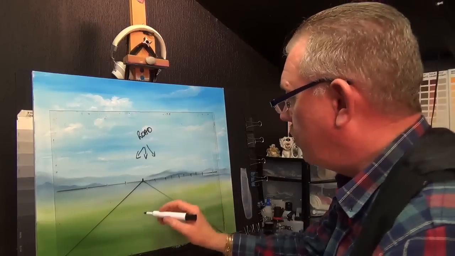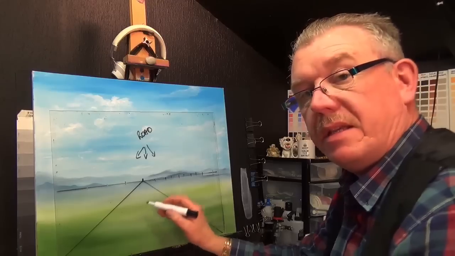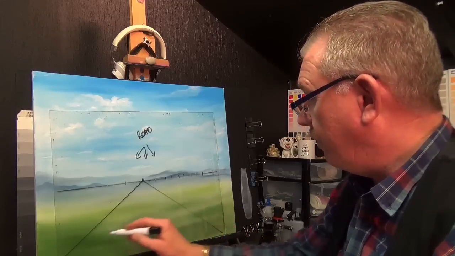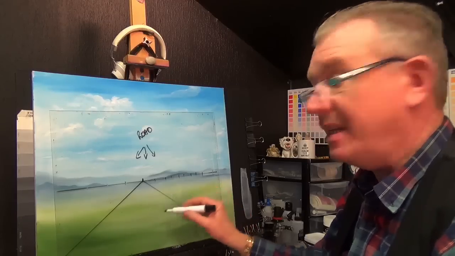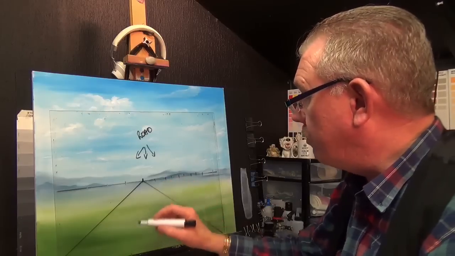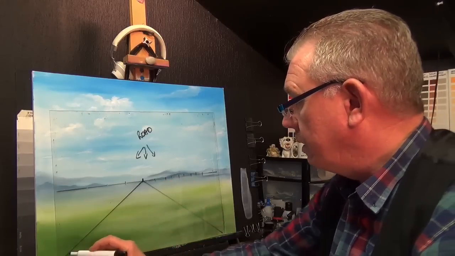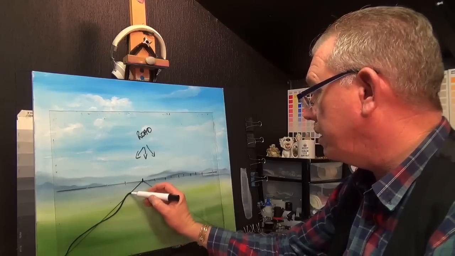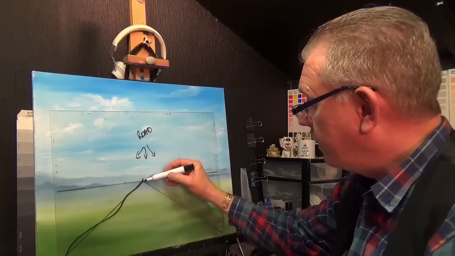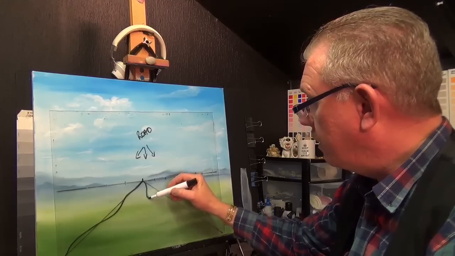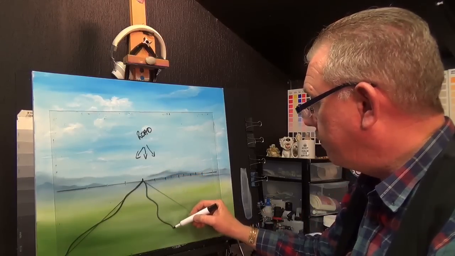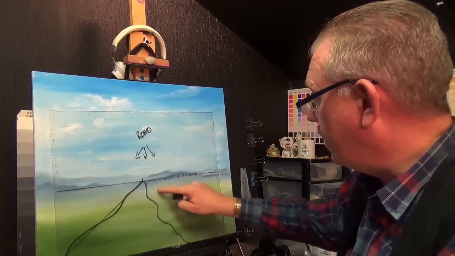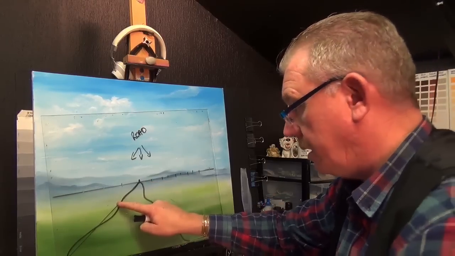Now, with roads and rivers and things, you'll be very surprised, and I've said this in the past on other videos, how much of the canvas that would actually take up. Now, if you wanted to do a river and you wanted it to be moving, you could move it around, but you've got to stay on that line there, if you understand what I mean. So you could still get a river in place with some wiggly banks, and then I'm just using this as an example.